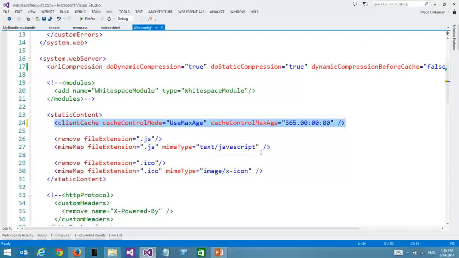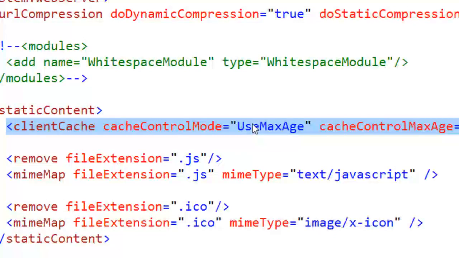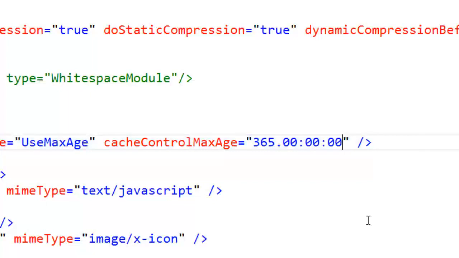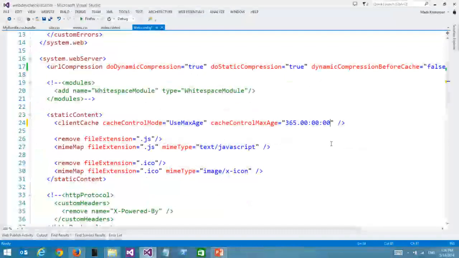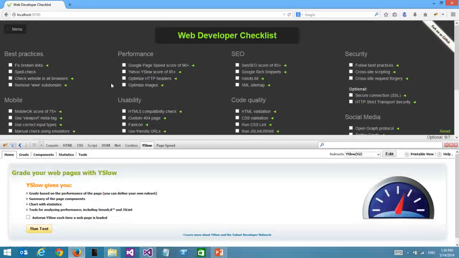And what I'm doing right here is that I'm saying everything that's served statically from the server, you should set the max age cache control header, and you should say that it should cache it for a year. So this is sliding expiration, whatever it is today plus a year. Okay? So now the web server will automatically add that header to all of our files. So let's go back here, Control F5, and let's try this again.